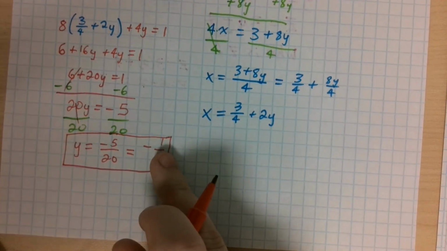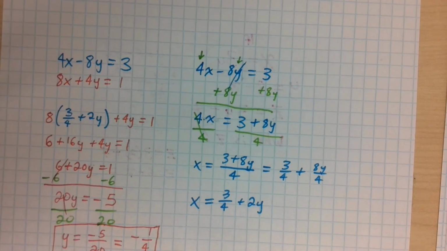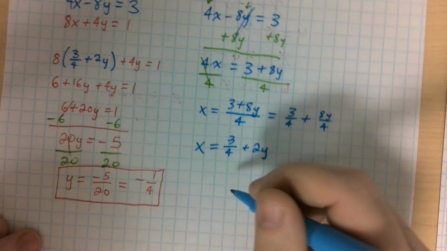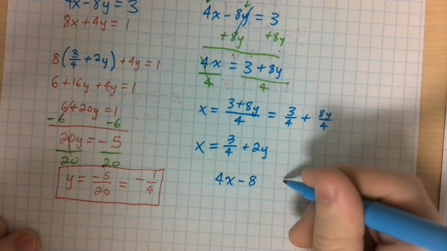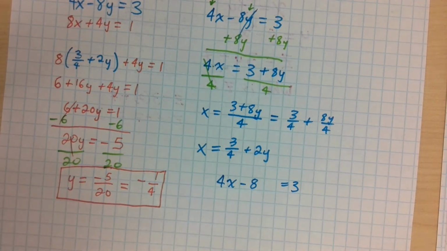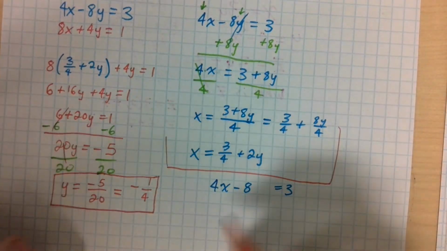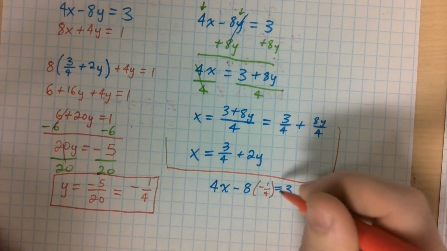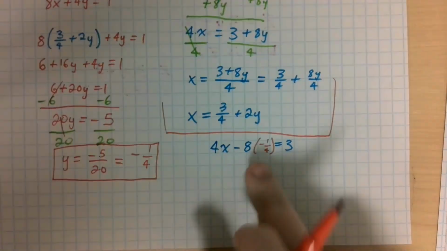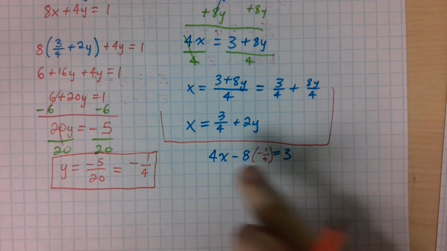We're going to take this y equals negative 1/4, and per step 3, plug it in to an equation of our choice, then solve. I'm going to choose to plug it into the top equation just because, but you could plug it into the bottom equation and you'll get the same answer. So the top equation was 4x minus 8y equals 3. Let me draw this line to show that these are two separate pieces. Instead of y, I'm plugging in negative 1/4. So what's negative 8 times negative 1/4? Again, ask yourself, what's 1/4 of 8, and then negative times negative is a positive?